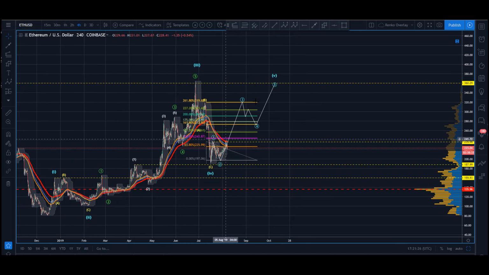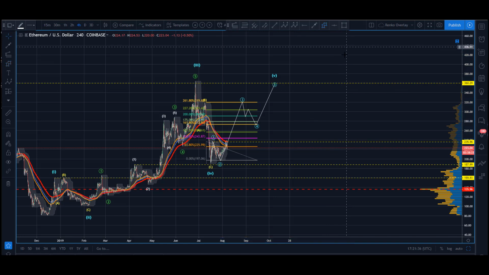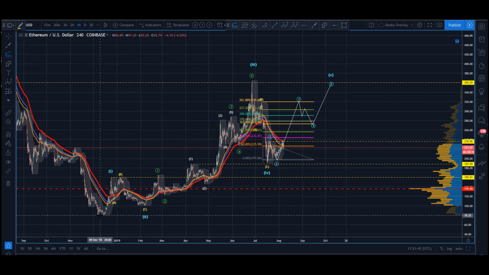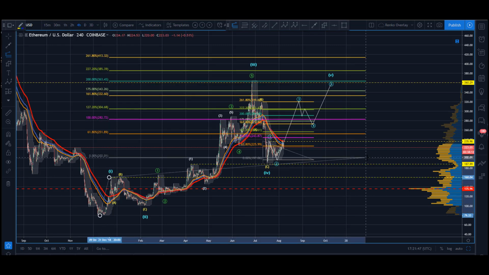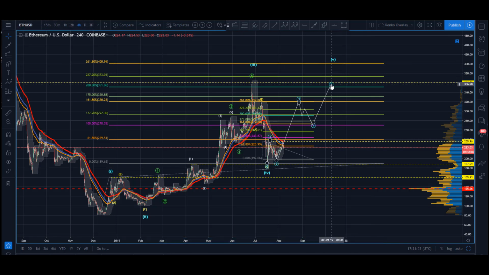So what's the other thought? Well, you're stretching a little bit. So then you think, okay, maybe this would just be 1, 2 of a bigger 5. But then the symmetry starts to fall apart in terms of what's reasonable to project for the 5. So again, just typical wave relationships. If we take the length of the 1 projected from the proposed 4, 2618, yeah, could it do that? Sure, we could do that.